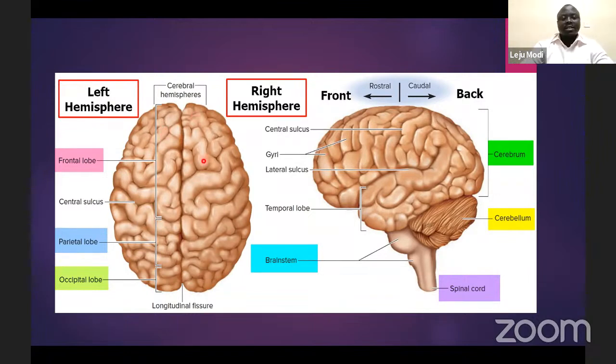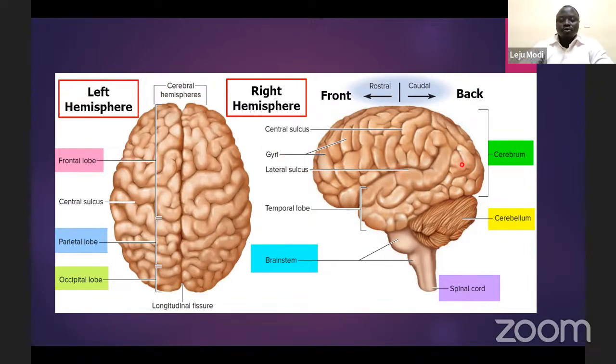The importance of understanding this is that nerves that come from the left side of the cerebrum, or the left hemisphere, somewhere tend to cross over to the right side of the body. And so they will control function of my right side of the body. And the opposite is true for nerves from the right side of the cerebrum, or the right hemisphere, which cross to the left. So if there is any accident that happens on the left side of the brain, then the outcome or the changes in body function are usually seen on the right side, and the reverse is true.